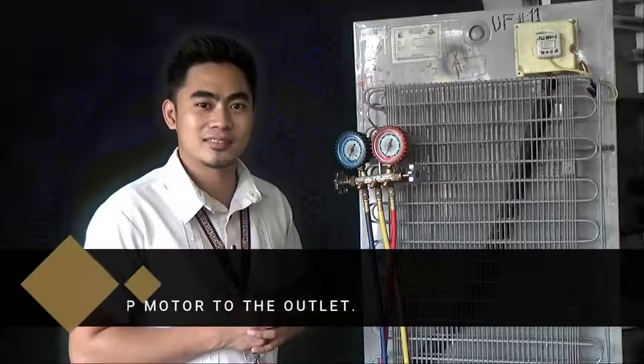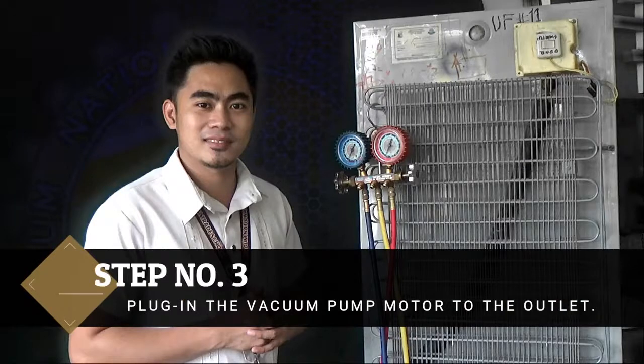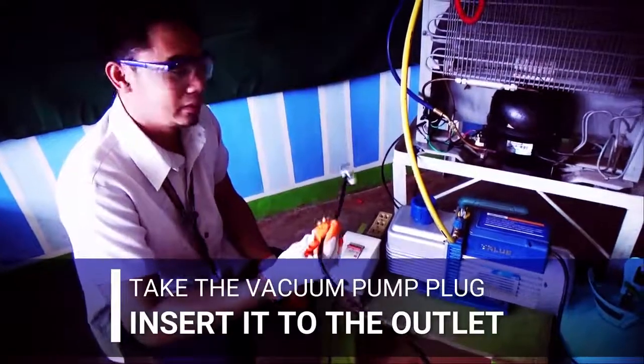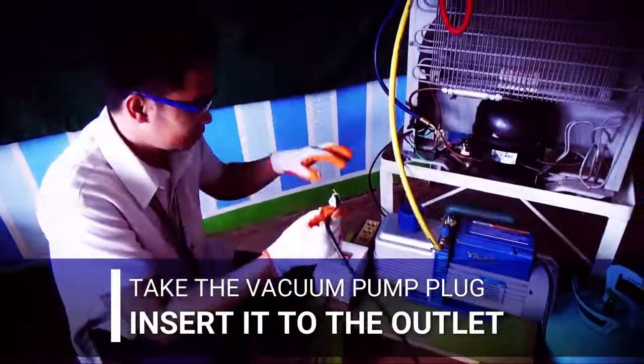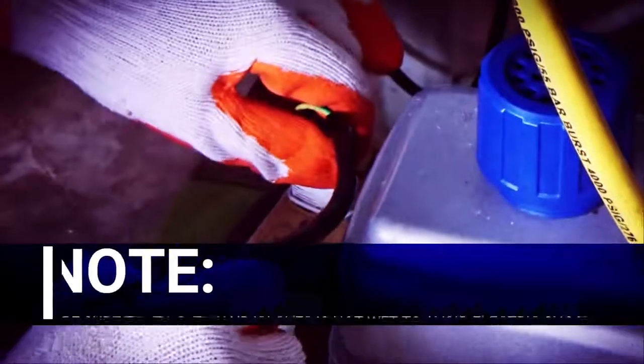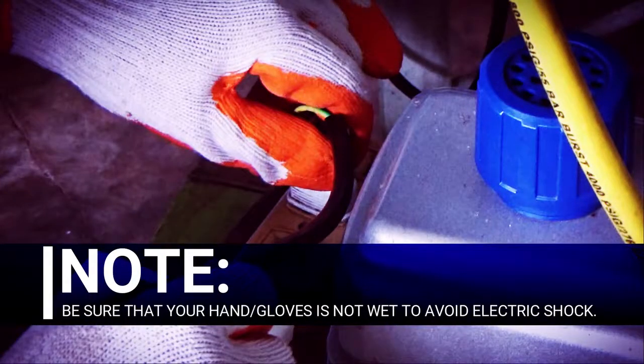Step number 3, plug in the vacuum pump motor to the outlet. Take the vacuum pump plug and insert it to the outlet. Note, be sure that your hand or your gloves is not wet to avoid electric shock.